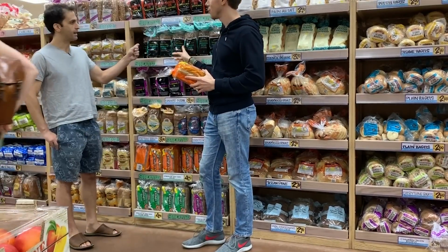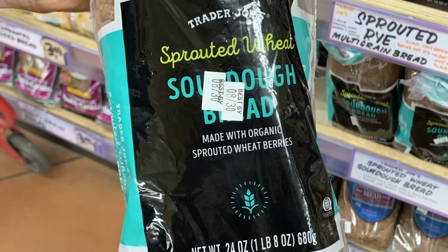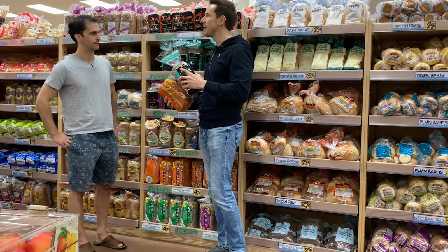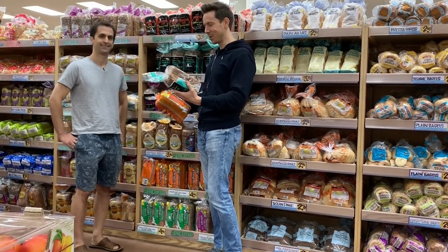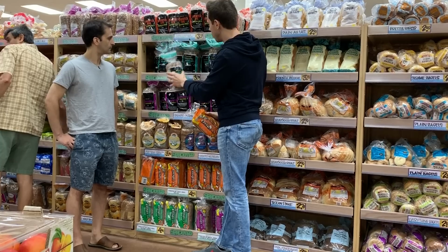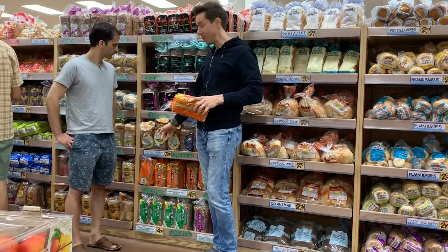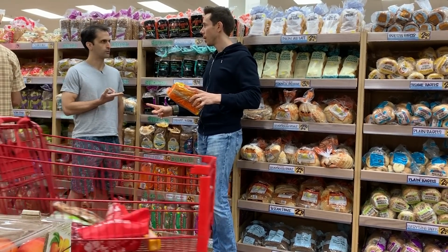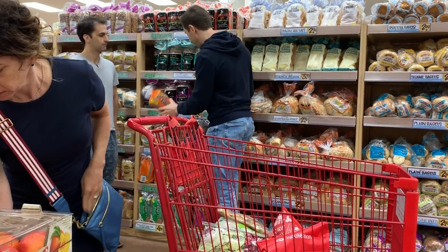Trader Joe's also has their own variety, and Paul has his eye actually on the sprouted sourdough bread. I'd like to know what you think. Yeah. But I would actually stay away because it's not sprouted whole wheat, right? So any kind of sourdough is made with refined wheat, and that is a thumbs down, Paul. Thank you for doing that. So if you're gonna get Trader Joe's, get the sprouted rye, but even that I wouldn't get, you guys, because it has sunflower oil. Get the Alvarado Street, get the Ezekiel. It's an amazing price here. It's better than Whole Foods. Sunflower oil? What's wrong with sunflower oil? It's processed and refined, Paul. Good question, right? It's not expeller pressed. Yeah. So that's the breads I would get.